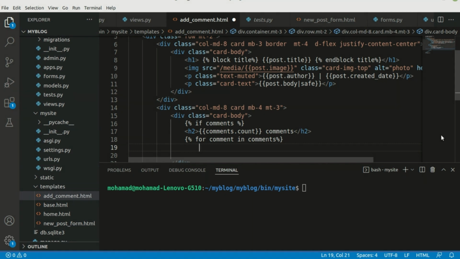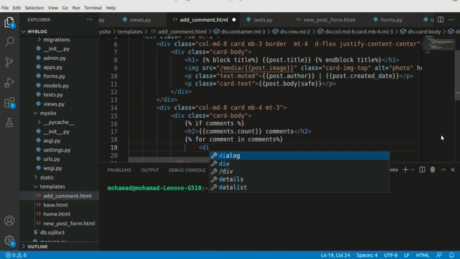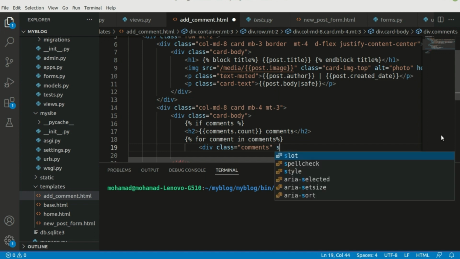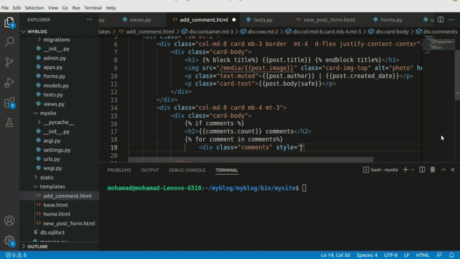Next, add the div tag. So div, and then we have class equals to, so here we're going to write the class comments, and so give it a style equals to font weight bold.